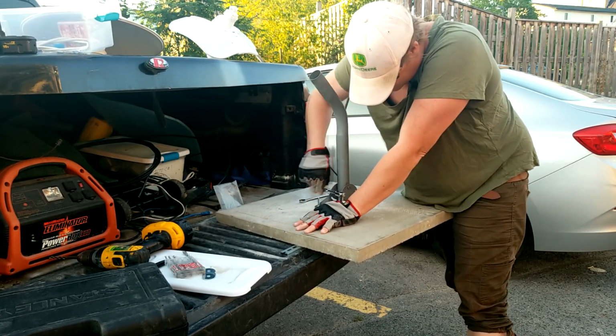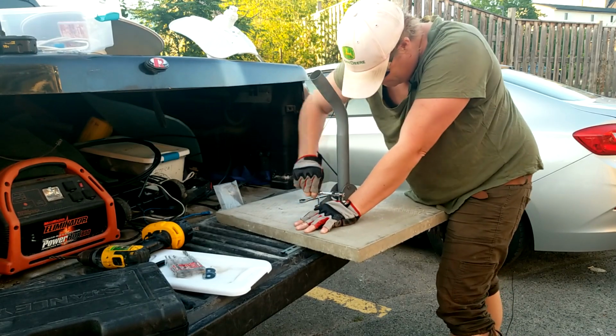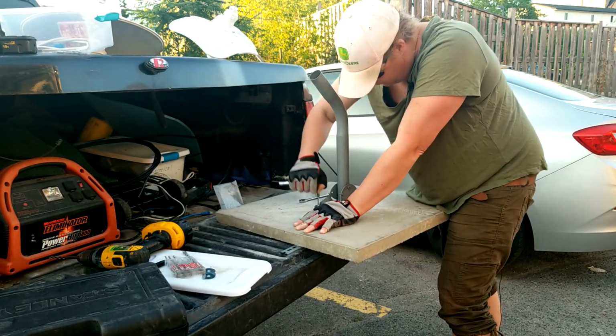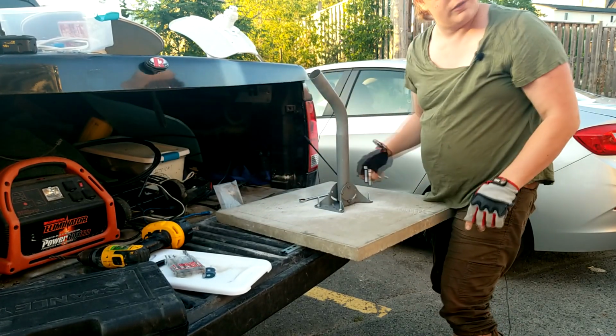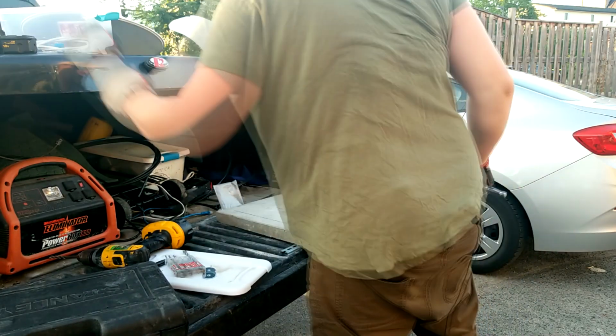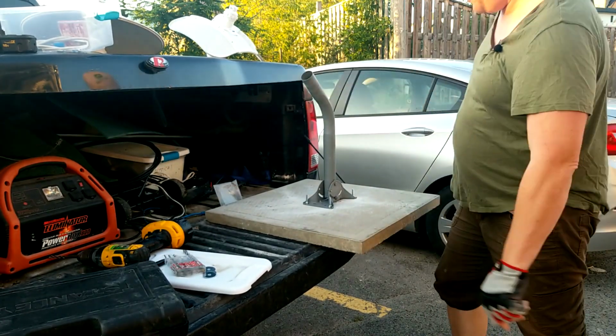There we go. Alright, that's almost done up. Awesome. These are all nice and tight, not too tight that they'll split the concrete. We can just throw this guy together. Din rail, back in the truck.